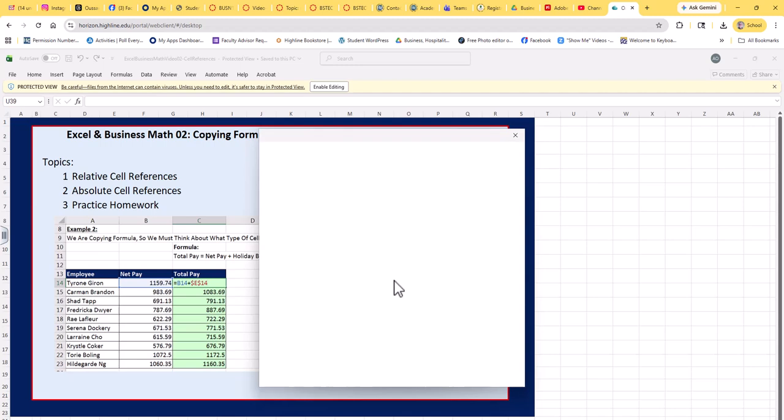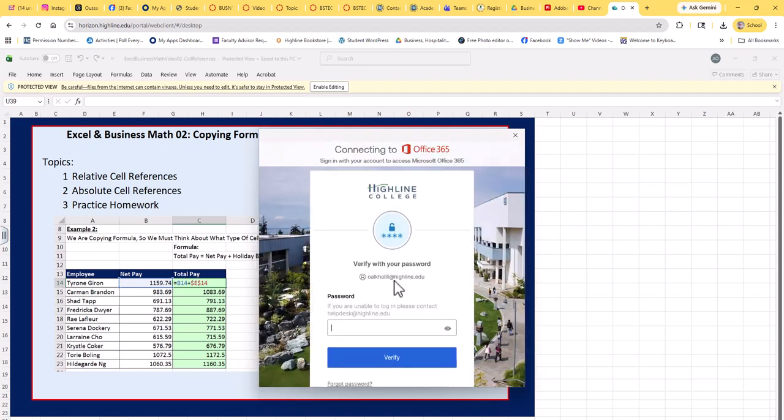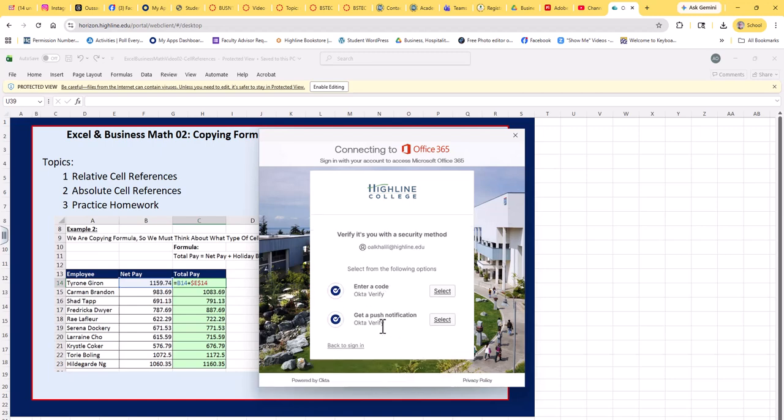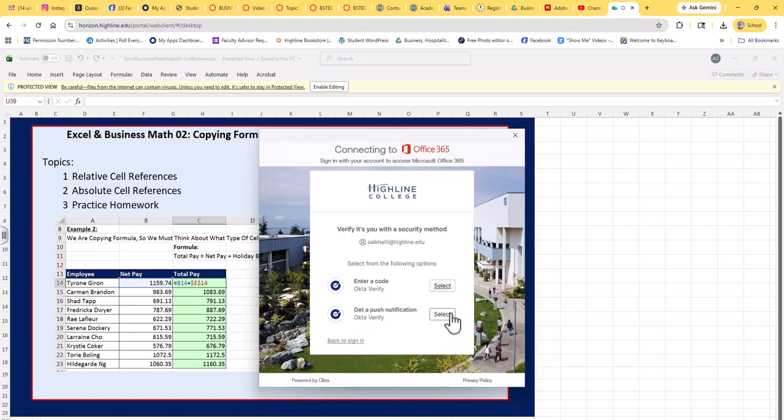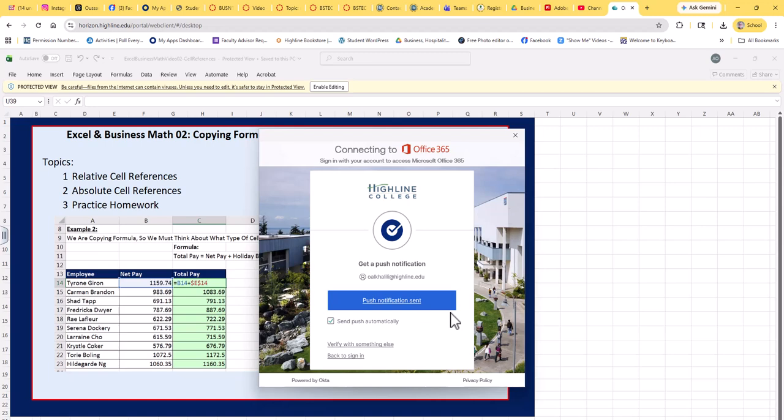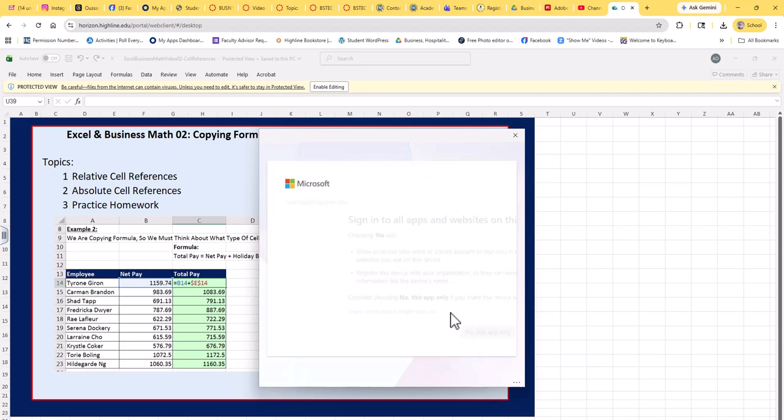I'm sorry, but this is because you don't have the application at home or on your computer. So you have to do this. My students do this every time they have to use Dreamweaver because it's very expensive to subscribe or purchase. They access it from Highline College.